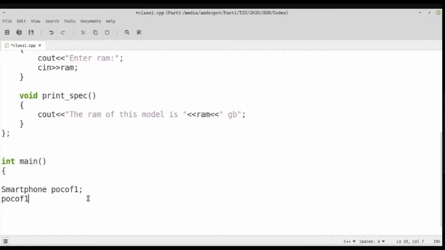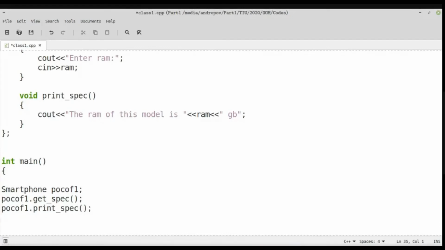So here I am trying to use the function getSpec of Poco F1. First I will do that. Once I have done it, my Poco F1 will have a particular RAM value that is defined. The next thing I will do is I will try to print this specification. I will again write Poco F1 dot print underscore spec.